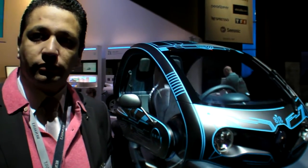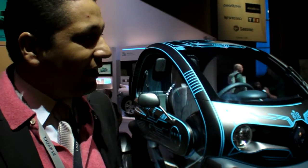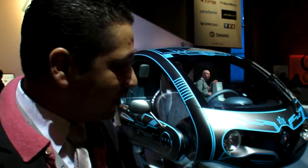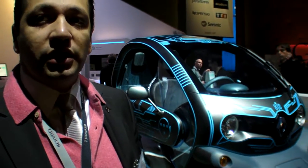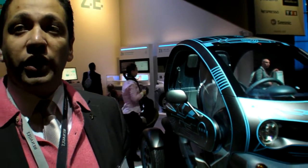Is there any official announcement about mass manufacturing — how many are you going to make and how soon? Usually we don't announce how much we will make — it depends on the customer. But we really have a strategy of mass marketing and mass producing the car. Every car is produced in one of our manufacturing plants on the same line as conventional cars. So we can go up in volumes — I would say hundreds of thousands by 2012 or 2013. So if there's demand, you can supply? Yes, of course, and we hope there will be a lot of demand.